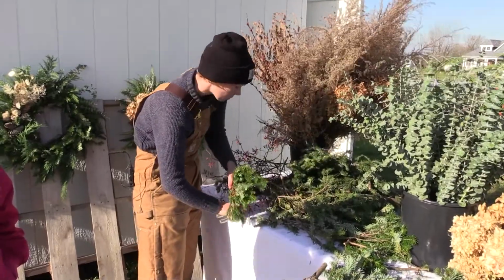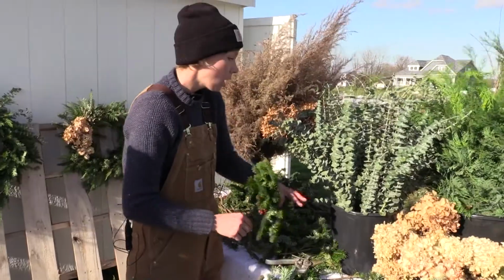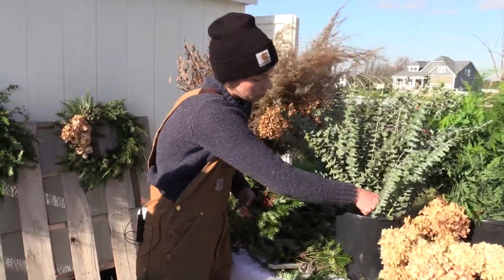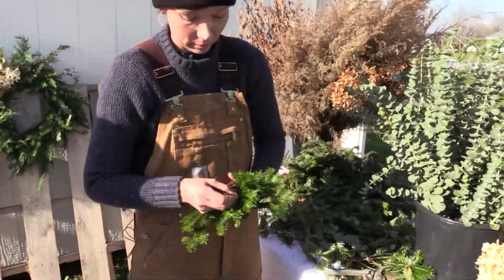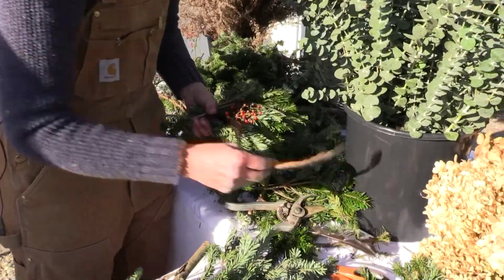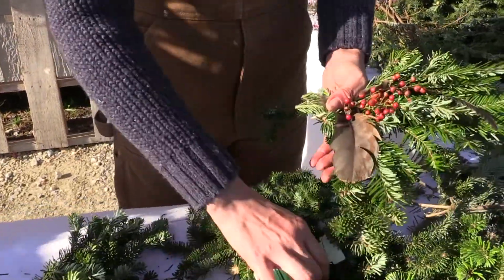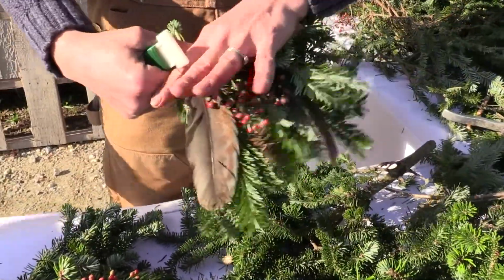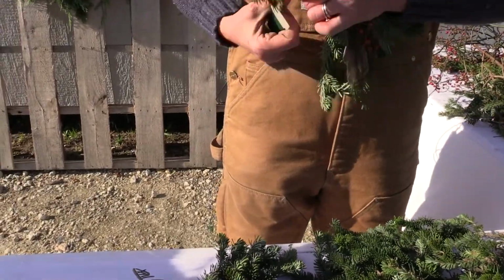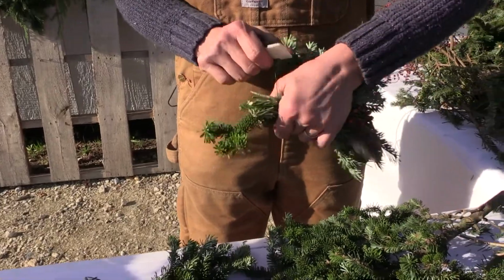And then we even use different elements. So we have the cotton and the hydrangeas that we've talked about. But we also have some feathers here. Oh, feathers. These are just from our chickens. We save our feathers from our chickens when they're molting. It's a natural process they go through. And it just adds a little bit of texture and a little bit of movement to your wreath, and gives you more of that natural look you're going for.